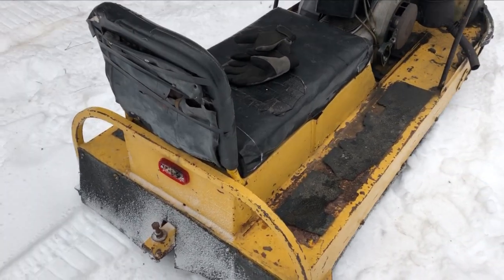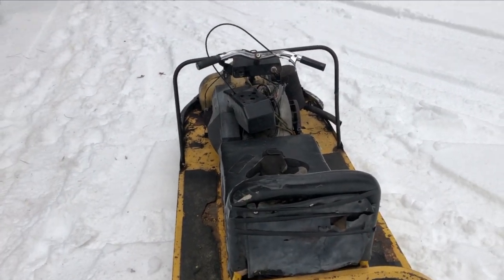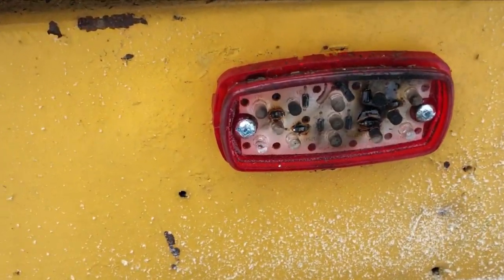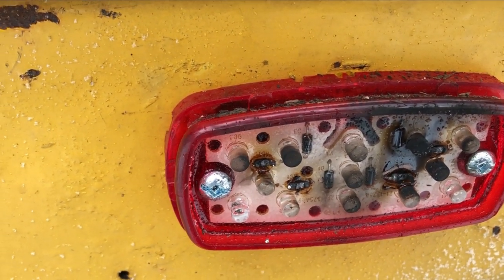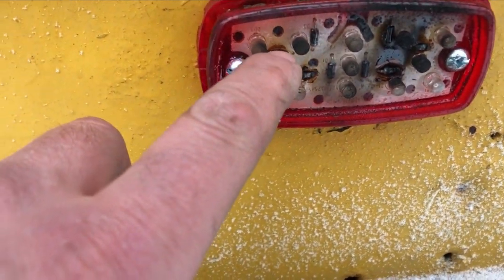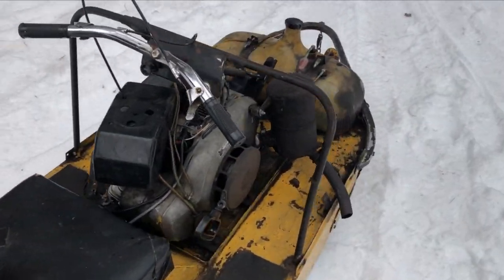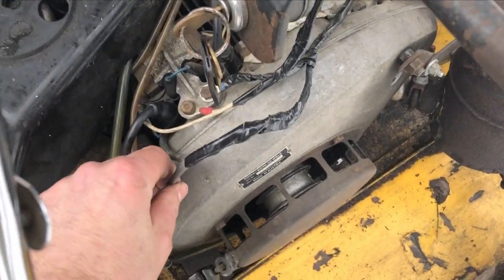Here's a funny little anecdote. As I took off from over there, my uncle was actually in the garage trying to start up his Nordic, and he saw the rear light pop off and fire. And that's it. These LED lights, like I kind of said, the guy put LED lights on this thing, and no voltage regulator, so we got a whole lot of fried components. I don't know what the heck kind of voltage this guy sent out, but I think I'm gonna cut the wire going to the back.